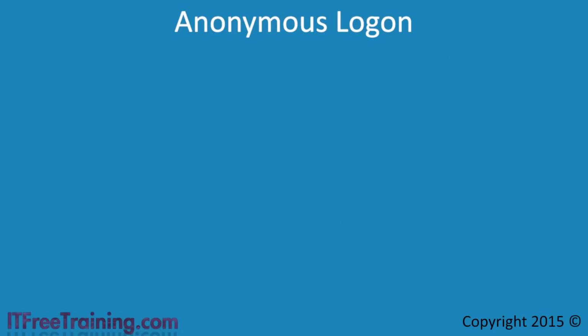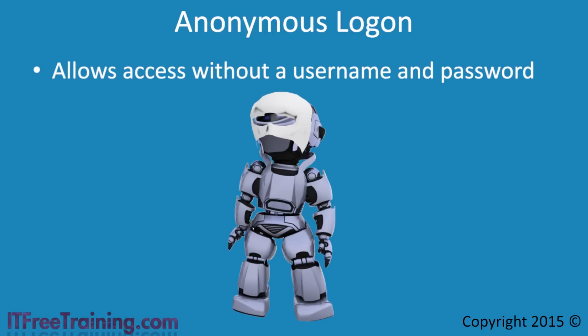The next commonly used special identity is Anonymous Logon. This allows a user to access resources without the need for a username and password. This often is used with servers that have data that is publicly available. In the case of a publicly available server, it is impractical to give every user that accesses the server a username and password. You can see why a traditional group would not work in this regard, as it is not possible or practical to create or add every user that wanted to access the server.